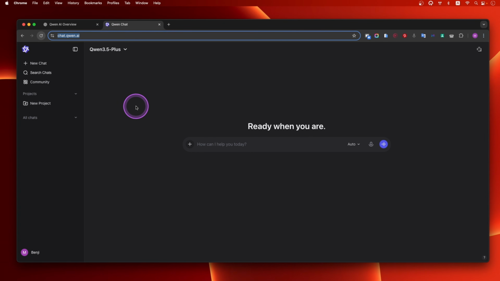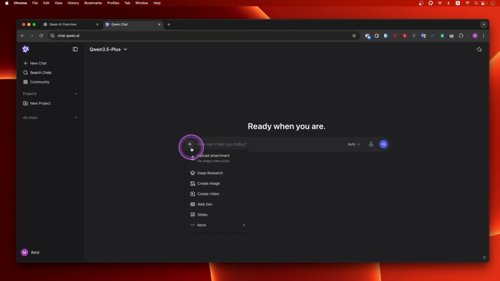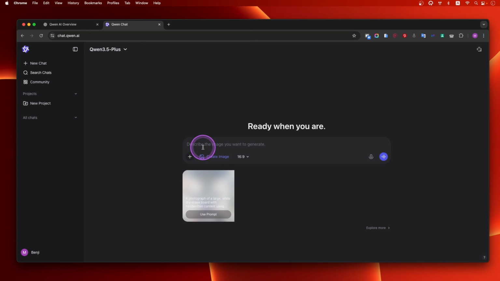The AI service that can do this for us for free and create videos and images for us is none other than Qwen. Qwen is a Chinese service that is related to the Alibaba company, and it can create videos and images for you for free. I go to a new conversation, and here I ask it to create the image for me. I click on Create Image.